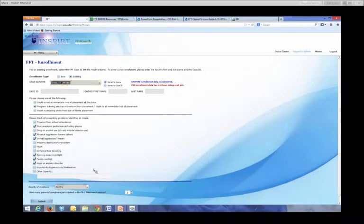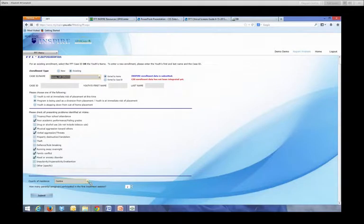County of residence is the next item, and this is an extremely important question to make sure that you answer. Where does the youth reside? We are working in the very near future on the ability to run reports by county and by referral source. So going down the road, your agency will probably want to do that if you serve multiple counties. But if you haven't indicated in Inspire which county a youth resides in, you won't be able to run county-level reports. So it's really important that that's in there. And that's a pretty easy, straightforward question to answer.